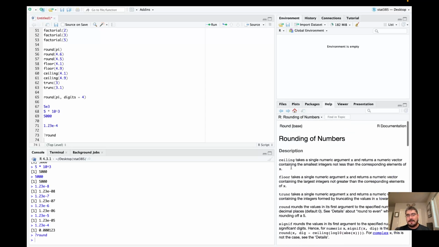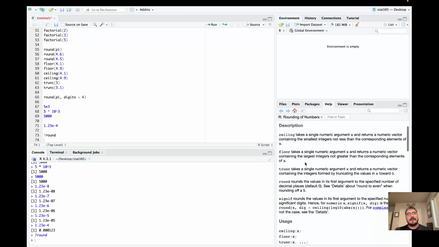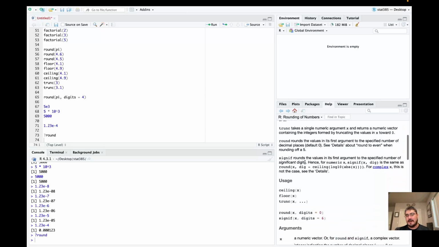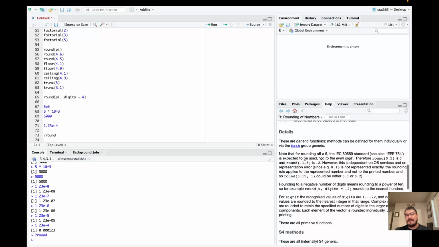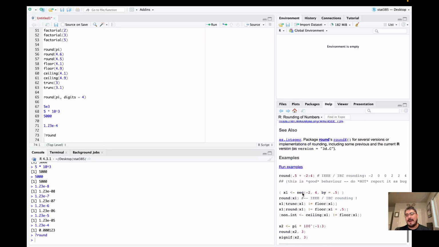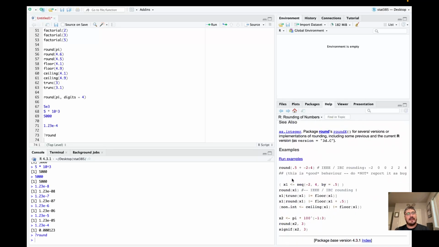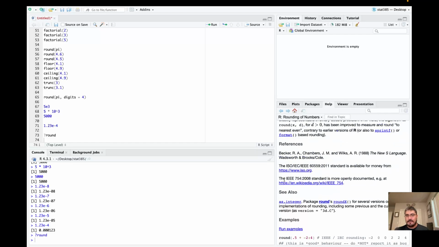So generally speaking, when I'm using the help page, I want to see a description of what the functions are, what the arguments are, and whatnot. And then if I need more help on details, I'll read that. But I generally skip down to the examples and try to run them and compare to see what sort of expected output I would get from these examples.